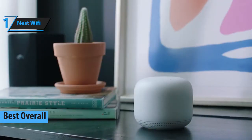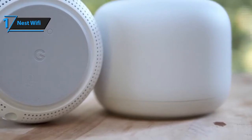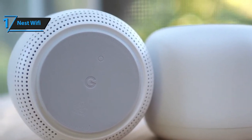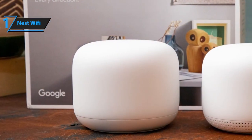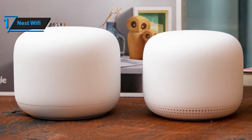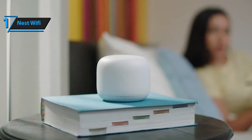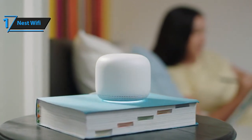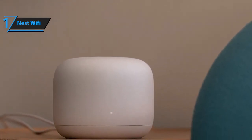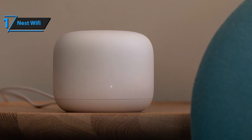Nest Wi-Fi Mesh Router is everything you could ask for. It's compact, its network coverage is amazing, and it's one of the most versatile routers available for the buck — and it's not even that expensive. The Nest system scales with other Wi-Fi routers; its expandable performance allows you to exceptionally upgrade its initial network coverage. Initially, the package will be able to blanket some 4,400 square feet. This system is easy to use — you plug it in, do what the app says, and 10 minutes later your new mesh network is up and running. One of the most interesting things is that it can cater to 200 smart devices simultaneously without using an ounce of extra power.